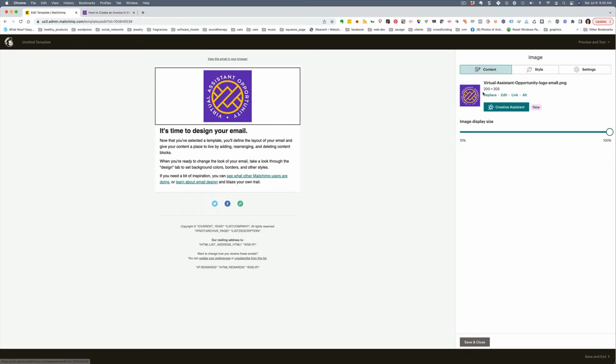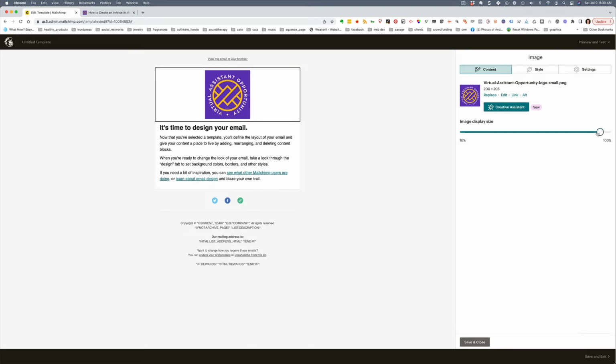Now notice it shows the size, 200 by 205 pixels, and I'm not getting any kind of error message as far as it being too large. If you get an error message on being too large, it'll give you an option to click on and fix it. We'll cover that in the future, but for right now, we're just going to leave this. And it's just a good idea to try to make small images. Resize your images to be smaller when you're sending them out in email because they'll load faster for people.